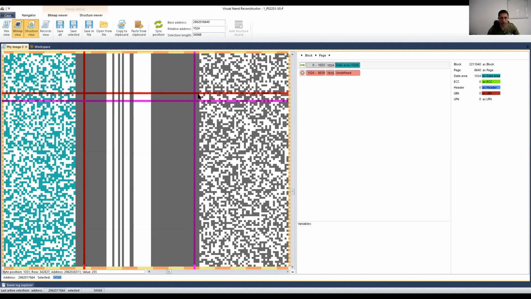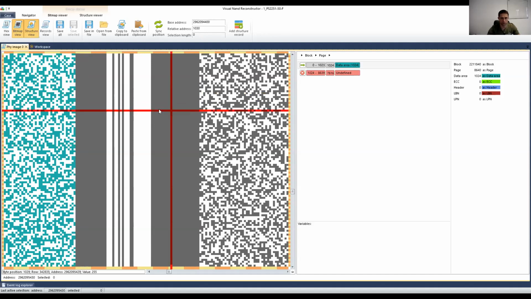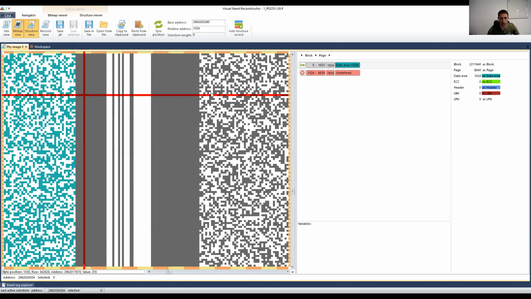So both crosses should be within the same page if you want to calculate the amount of bytes within one page, like I do now. Okay, so it's 8 bytes here, and I can just set the size of service area to 8 bytes.